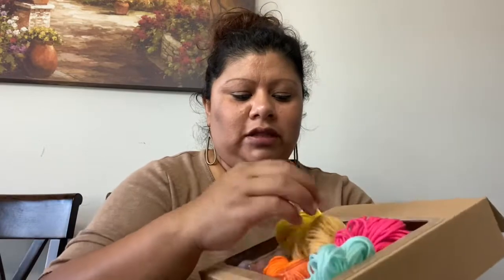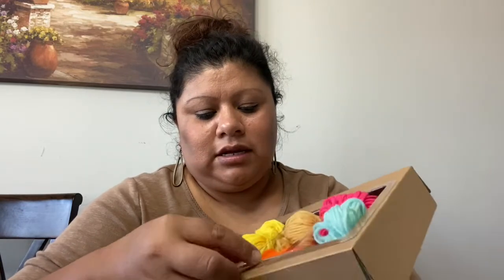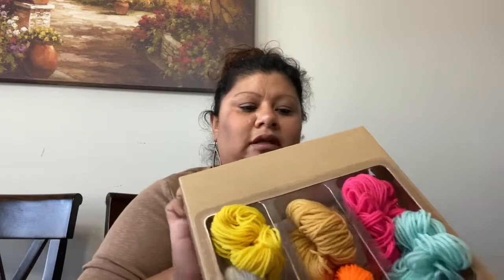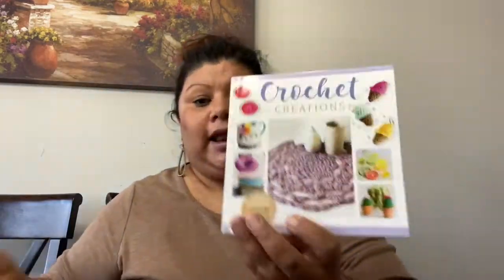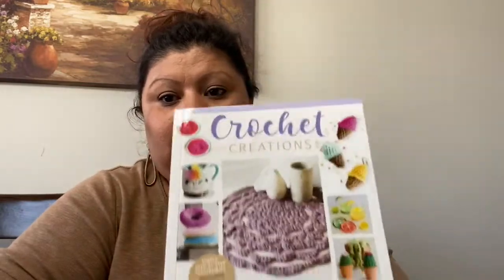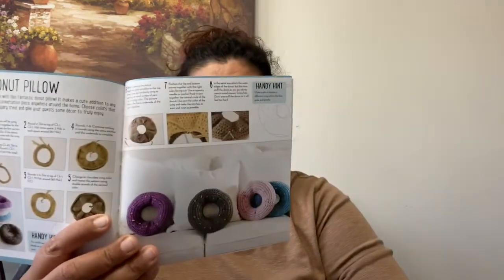If I'm not going to do this one, I'm probably just going to give it to my niece. Like I said, she's been doing crochet, and I give her a lot of stuff that I've been using and I'm not using no more. So this is this little set, but I like the book. I like the book. It's just really easy to follow step by step. I just look at the picture and you got it.